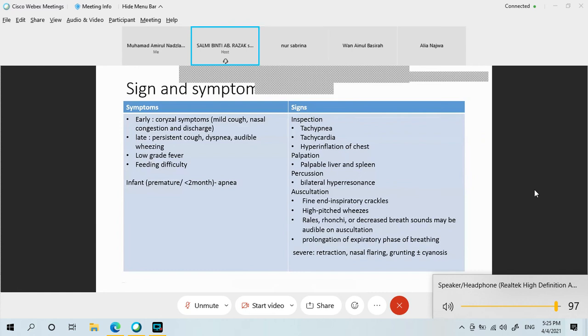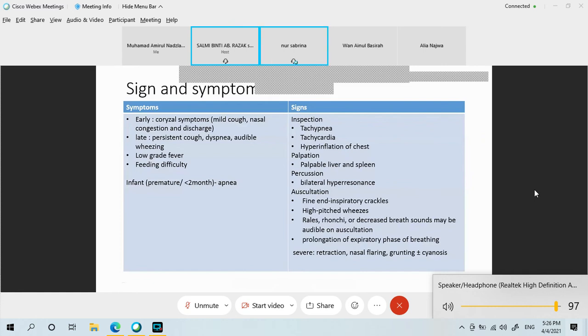In this case, the keywords for acute bronchiolitis will be hyperinflated chest and happy wheezer, meaning the child may be quite playful and there is wheezing. When you auscultate, there will be scattered crepitations and rhonchi. Those are the keywords. But once the patient has secondary bacterial lung infection, usually there is something more, and you have to start antibiotics. Grunting, for me, points more to RDS, respiratory distress syndrome, or severe pneumonia. That is my experience.